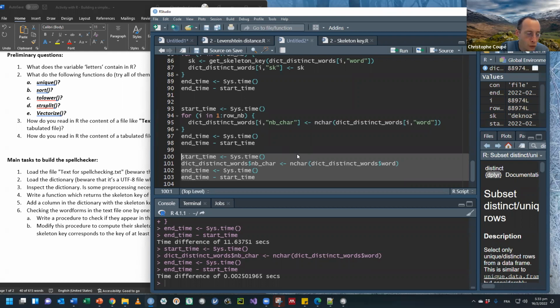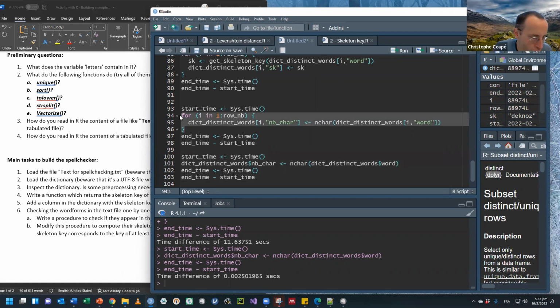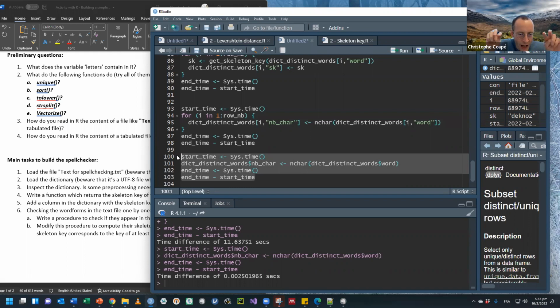That's why in R, you tend to avoid loops because loops take too much of your time. Does that make sense? You see my demonstration step by step. I measured how much time it takes with a loop, which is the standard approach in other languages like C++ or C, these famous languages, or Fortran or this kind of thing. And then I use something more R-like. I just call the function with all the elements in the column, and that's a big vector of many, many, many strings. If I do that, I'm 5,000 times faster.